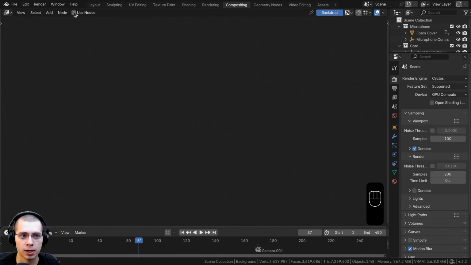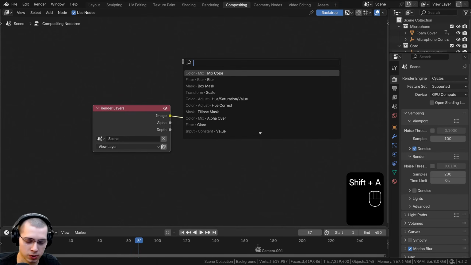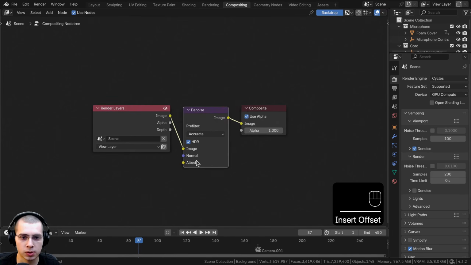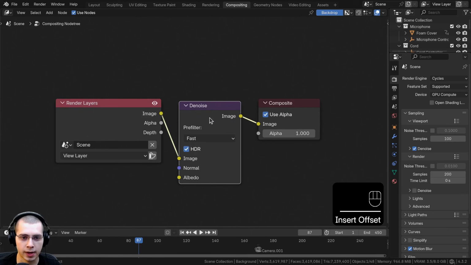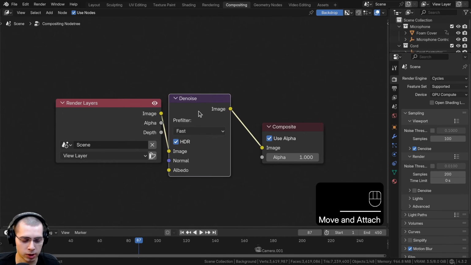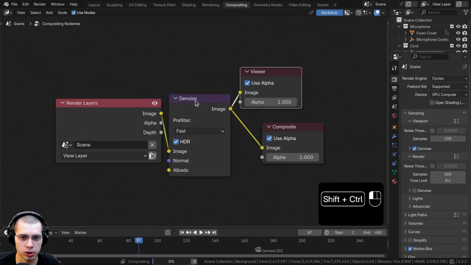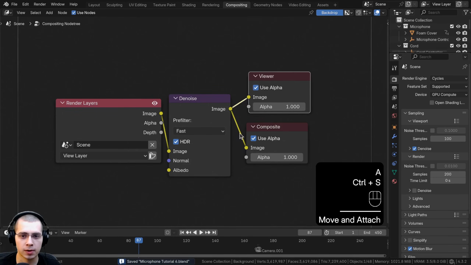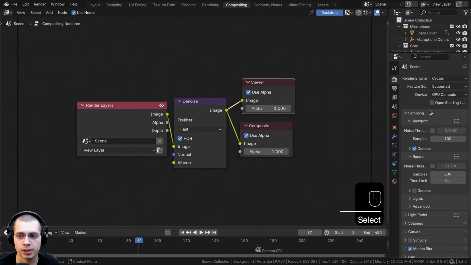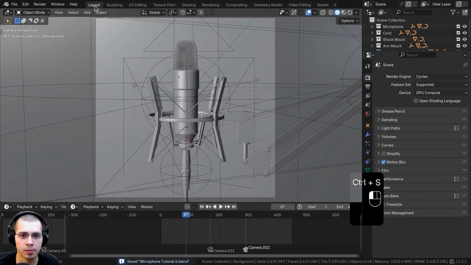So let's go here to Blender's compositor. We'll click on use nodes, and I'm going to search for the denoise node, and we'll just drop the denoise here in between the two nodes, and we'll change the accurate to fast just because it doesn't really affect it too much, but it goes a lot faster. And then with the node wrangler enabled, you can Control Shift select the denoise. And that's going to add a viewer node, and so it'll render it out with the viewer and the composite. So we've set up the output, we've saved everything. Let's go back here to the layout.